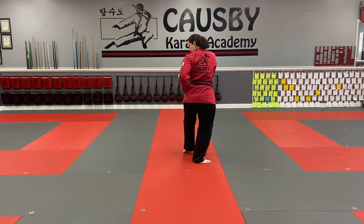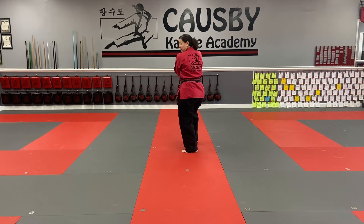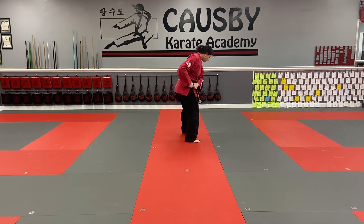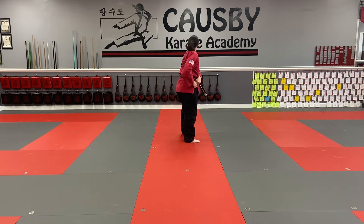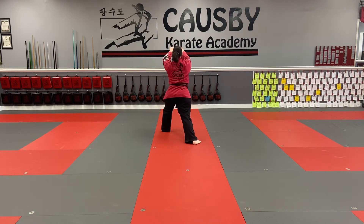Both hands loading fists on my front hip, step forward — that was number two. We get one more, but this is a double action move. Both my hands load on my front hip, step forward into Hubel Jassé — reinforce block. They come back to my hip, my front foot slides out — one, two. My hands are open and I'm going to do a knee strike from my back leg with hands coming down.